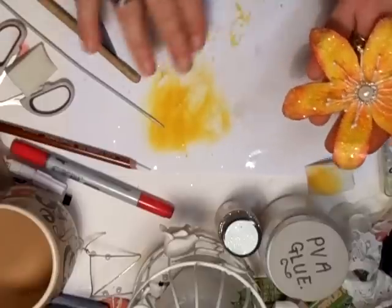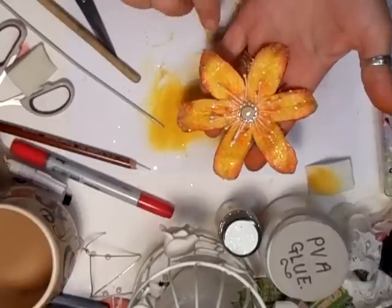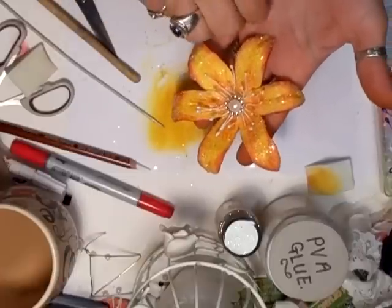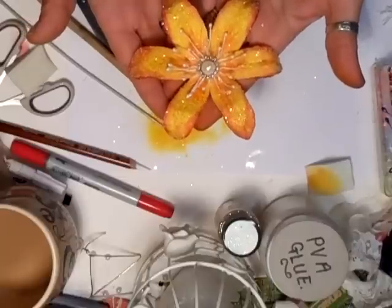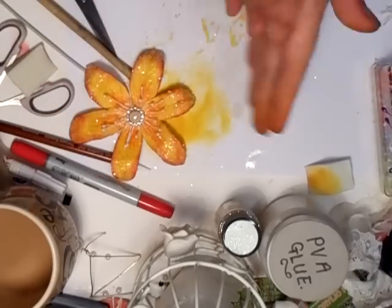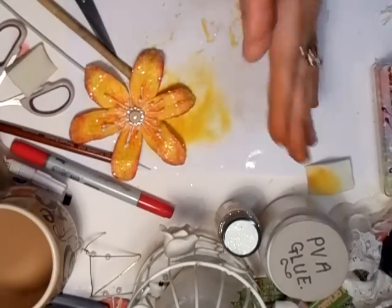Like I say, get rid of all of this because it is shards of glass. I've got it all over my hands, so I'm going to have to be careful now. Make sure I get it off. I have had a piece of this actually stuck in my hand, and it was painful. But there you go, nice tiger lily. And of course you can add leaves. So I'm just going to get some of mine because I need to get rid of this as well. Make sure I don't feel anything in my hands.